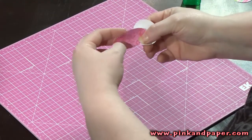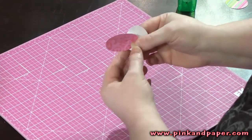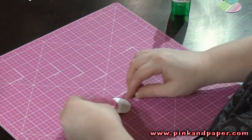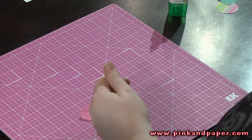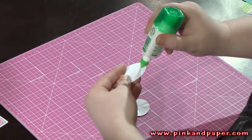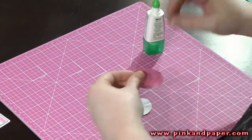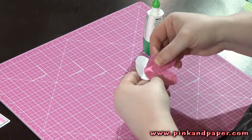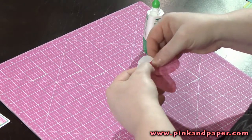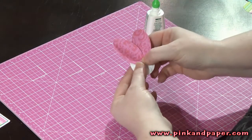What happens then once your glue dries and you add the rest of your petals is you have this side that's free, and that's what gives it the effect. We're going to add a couple more just so I can show you how to do it. As I said, we're going to crease it again. We're going to add some glue. Put it on here, and that's how you start. As you can see, that's how you start to get your effect.